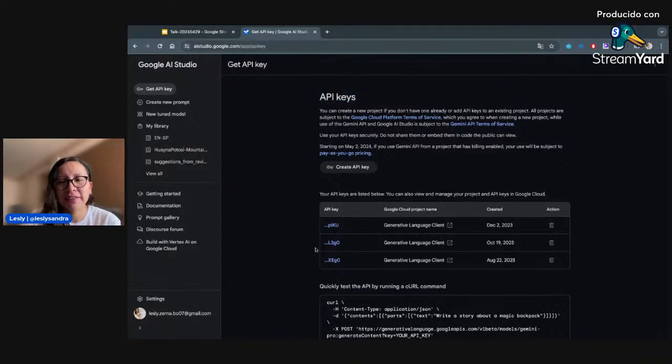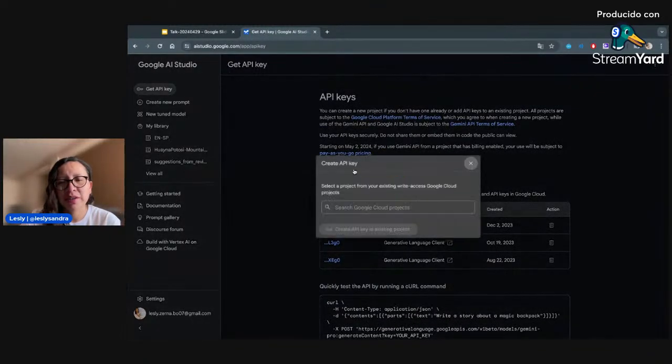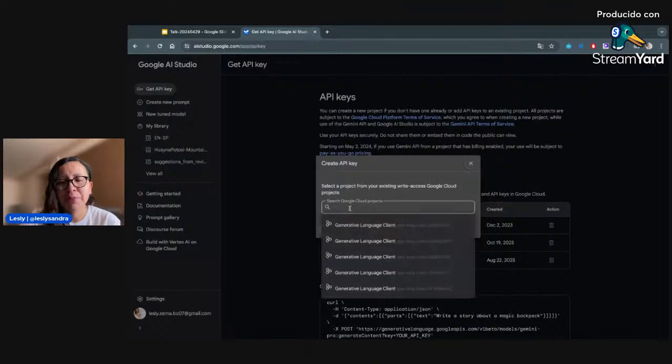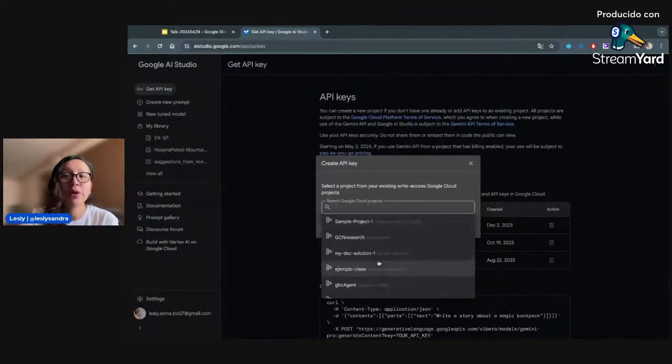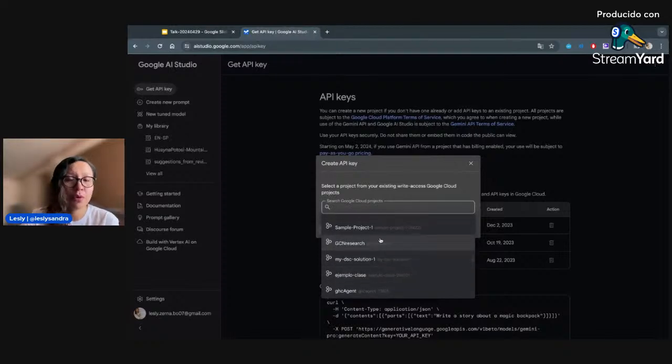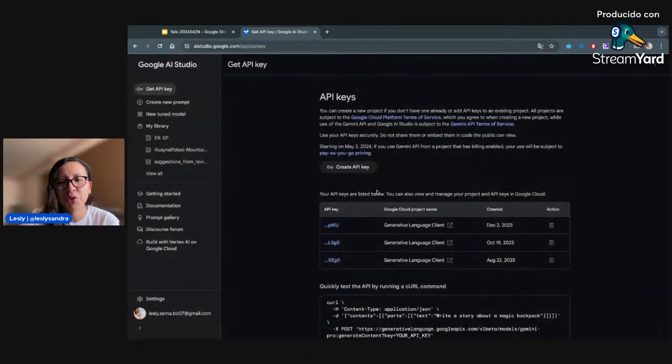To start testing some projects, with the last update maybe 2 or 3 months ago, when you create an API key it has to be related to a Google Cloud project that you may have. It's not really that hard or difficult, but it would be nice to relate it.